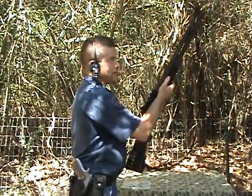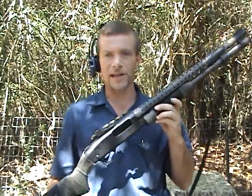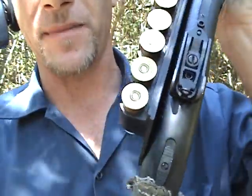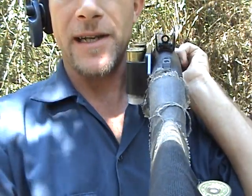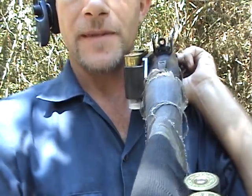My Mossberg 590 came with the original proprietary Mossberg front and rear sights. Now, I don't know who manufactures these. I'm assuming that Mossberg has them manufactured by someone. There's the rear sight. You can see it's a ghost ring type sight, and it's very large, easy to acquire. And then, of course, the front sight.